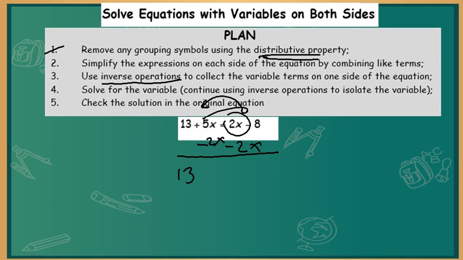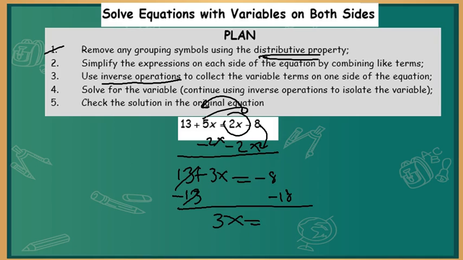So 13 plus 5x minus 2x is 3x, is equal to 2x minus 2x, which will be 0, and I'm just going to bring this down, which is negative 8. Then look at that, around this 3x we have plus 13, so I have to get rid of this 13 by subtraction. Again, I'm applying the inverse operation. So on this side we have just 3x. And then negative 8 minus 13 would be just negative 21. And then we got our answer. If I divide each side by 3, we get x is equal to negative 7.